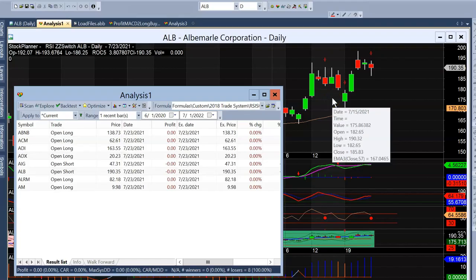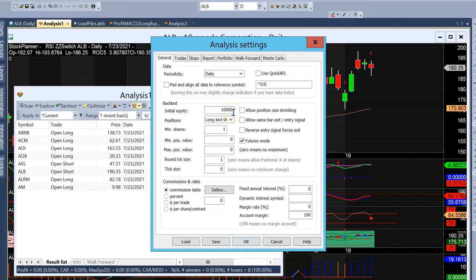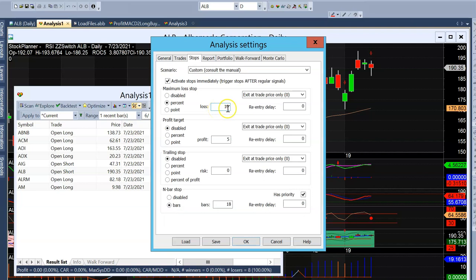Looking at Omnivo Group and doing a backtest using $10,000, and we're going to take a stop loss at 10%. The reason I do that is because I sell options, and I want to see if they get hit, because I usually sell options at around 10% below or above the trading price. I want to see if it gets hit. I'm disabling the profit target because I want to see if it stays true for 18 bars, 18 days.